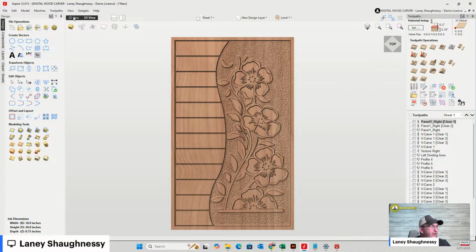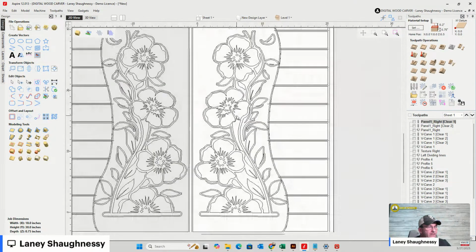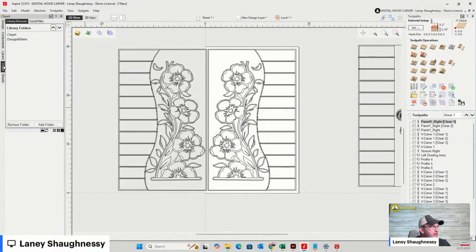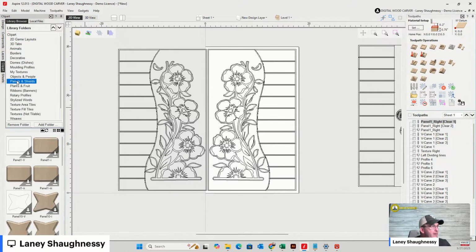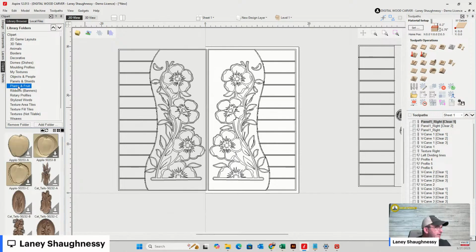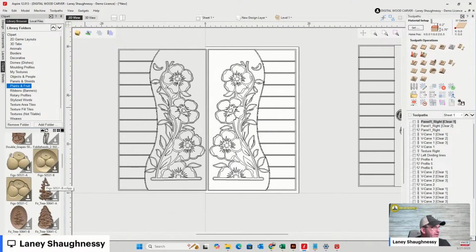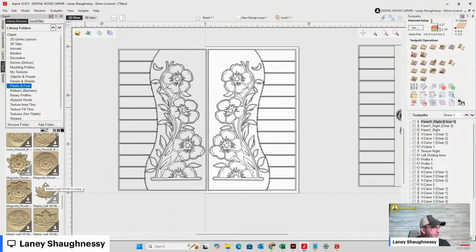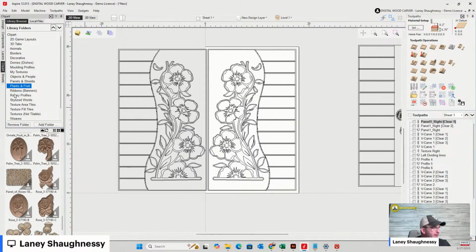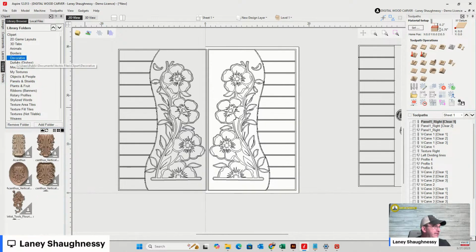So instead of the flourish vector here, you could go into your clip art that came with your Vectric software, and under the plants, and where's my plants? Next one down. There's all kinds of plants and fruits that one could do, or I like the decorative, right?